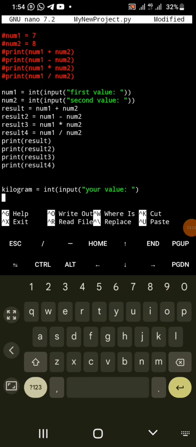Now we are about to do this. Let's write our result variable.